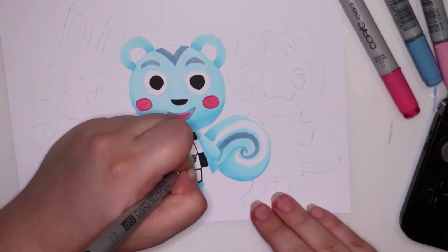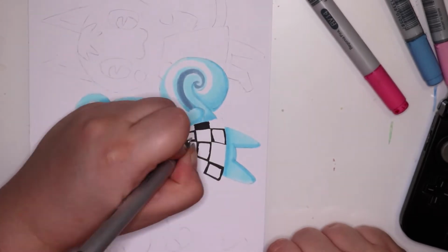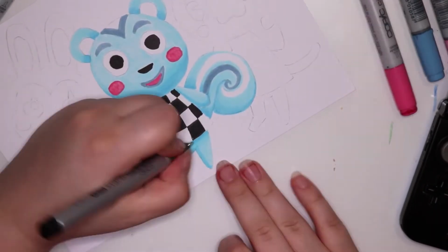And then for his shirt, I tried to outline the squares a little bit just to try and keep them neat, and then I coloured them in with my black marker.